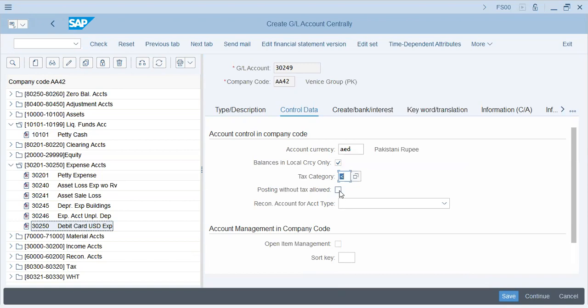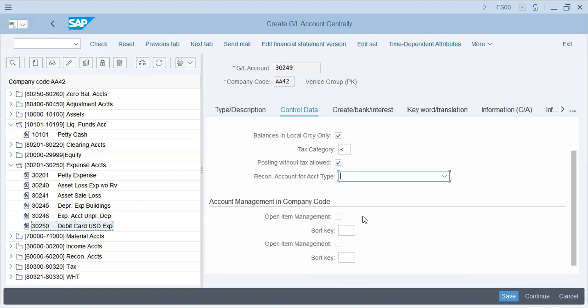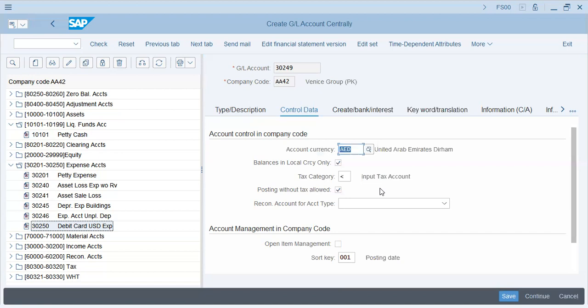Input tax, posting without tax allowed, yes, sometimes. Is it a recon account? In SAP, we have 3-4 types of recon accounts. So this is not a recon account. Recon accounts are balance sheet accounts. Sort key is 001. And posting date, this will be reported in AED.